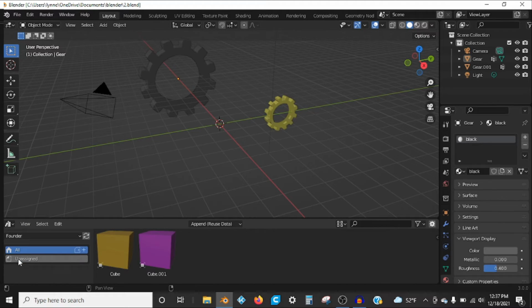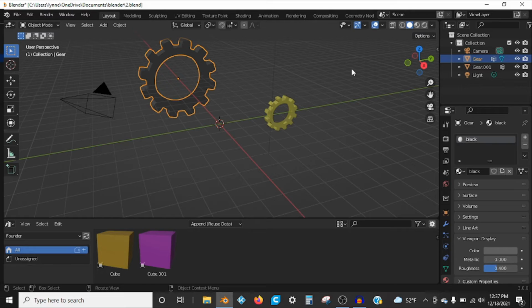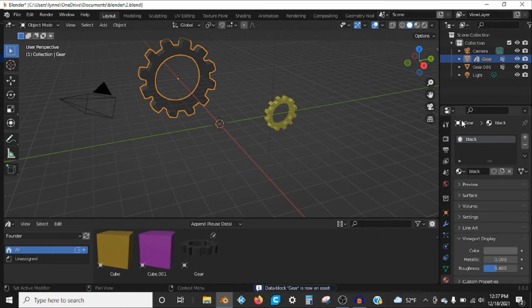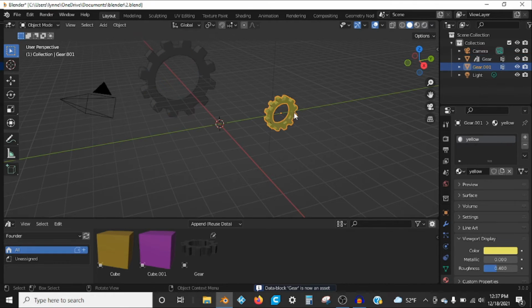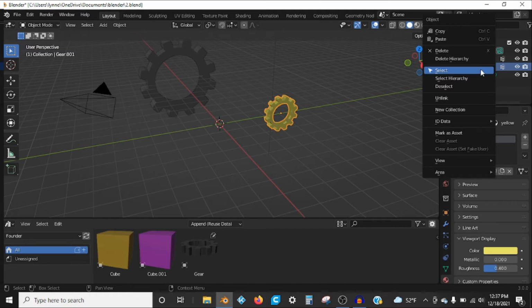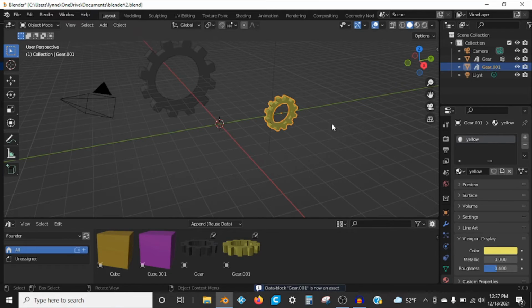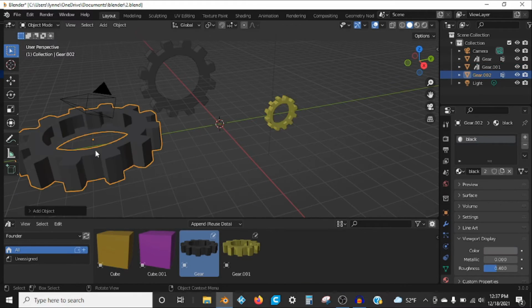So it's there. All right, so I want to just add these two, just to go over it. I'm going to add the gear. Mark asset as gear, and click on the smaller gear, gear 1. Mark it as an asset. And if you're new to assets, I can replicate these over and over.